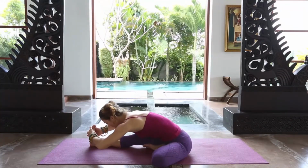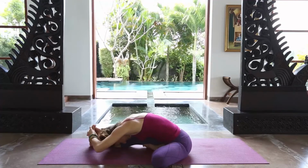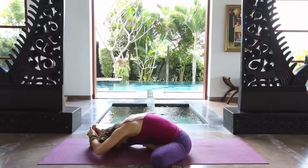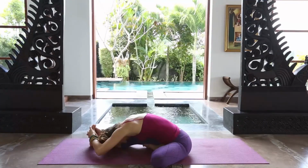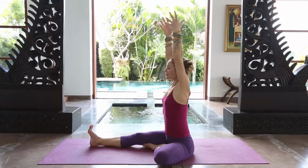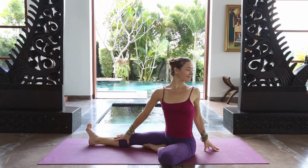Keep the neck long, crown of the head reaching forward. It's a great stretch across the lower back and to open the hips and groin. Breathe deep and inhale. And as you exhale, surrender and soften the heart. Inhale to rise up and twist towards the side where your knee is open, just gentle to unwind the kidneys.